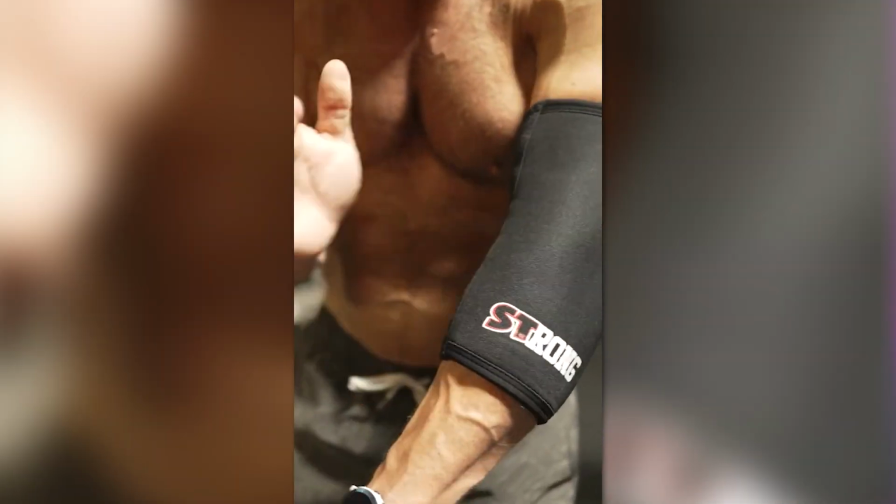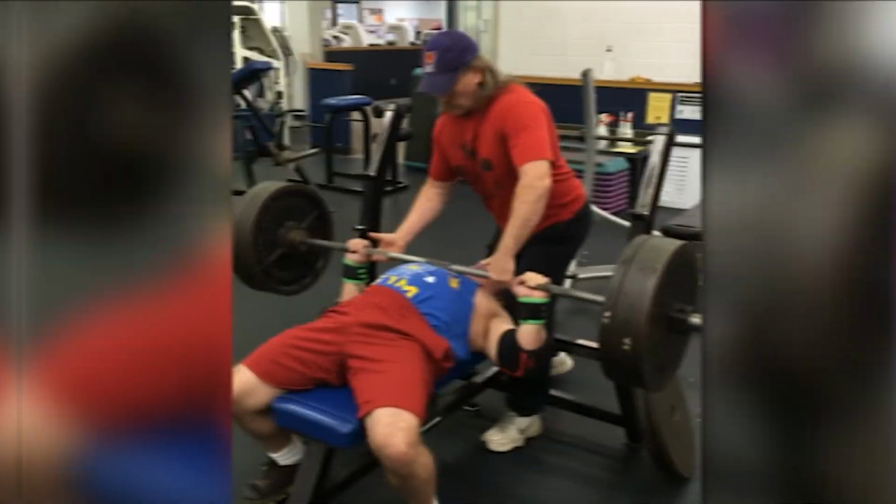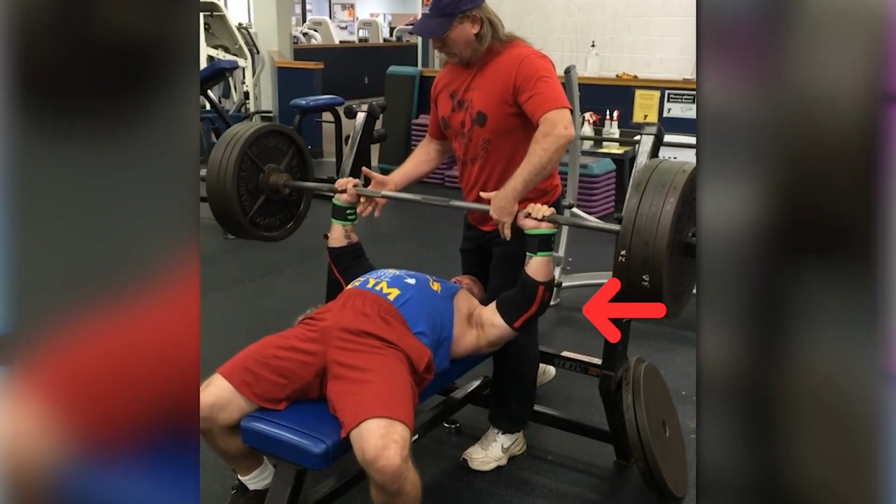The key point for elbow sleeves, don't always use them. Don't use them every workout. Use them only on those days where the elbows feel a little bit tender. Maybe it's very cold. That's the time to throw on the elbow sleeves. If you use them all the time, you're going to start relying on them. Also, the body gains less adaptations when you train with elbow sleeves on. So potentially your joints could be a lot stronger if you weren't using elbow sleeves than compared to if you were using them every single session. So I recommend training without them, but only using them when you need them. It's a solid piece of equipment that you should get if you train in a cold climate, outside, or if your elbows get tender a lot.